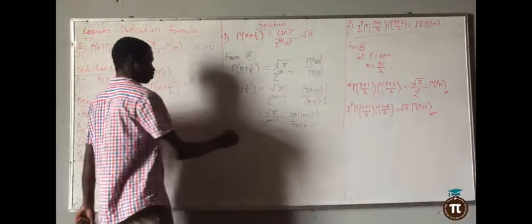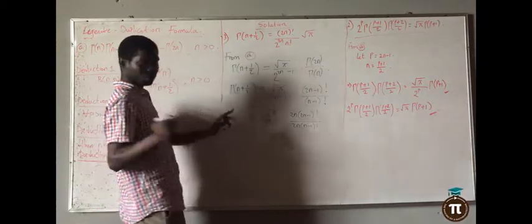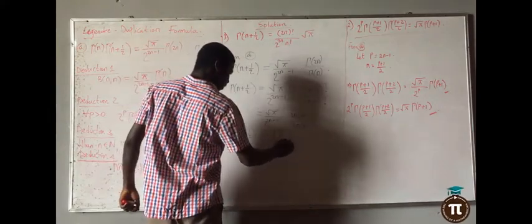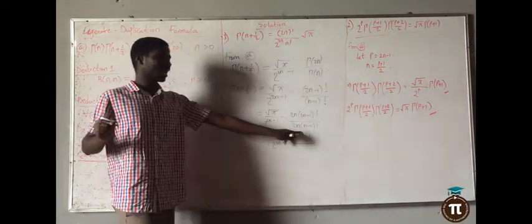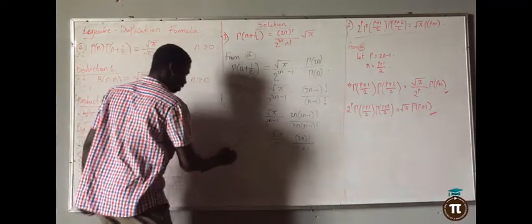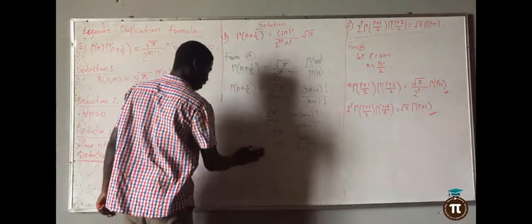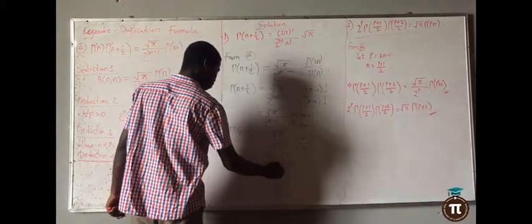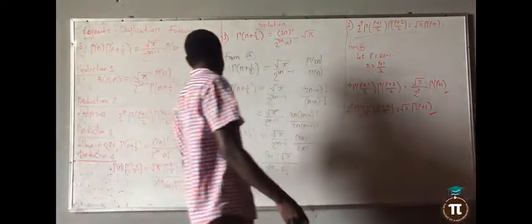n minus 1 factorial. So that at the end of the day, gamma of n plus 1 over 2 will be equal to, look at what will happen to this one. This is root pi all over 2 raised to the power of 2n minus 1, multiply 2n multiplied by 2n minus 1 factorial is 2n factorial, all over n multiplied by n minus 1 factorial is n factorial, but the 2 is still there. Let the 2 multiply with this, you have at the end of the day gamma of n plus 1 over 2 is equal to root pi times 2n factorial, all over 2 raised to the power of 2n multiplied by n factorial. 2 raised to the power 2n minus 1 multiplied by 2 will give me 2 raised to the power 2n, and I'm done with the third deduction.